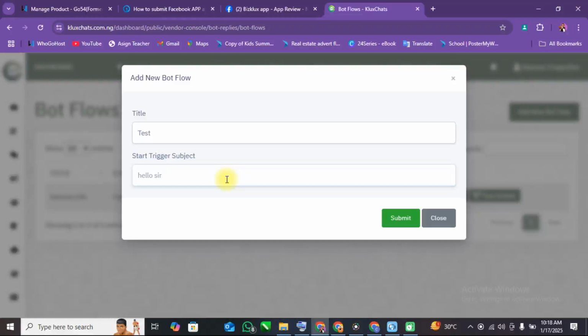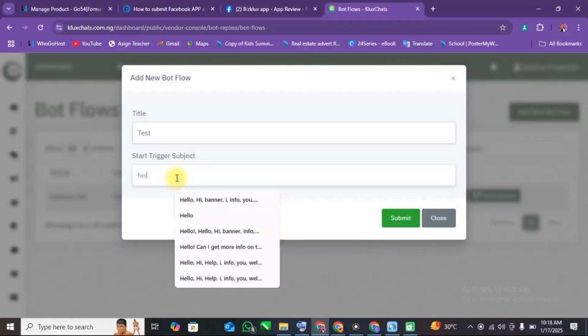So the only thing that triggers this bot flow to start responding is what you are going to write here. So the best option for your trigger subject is to put those possible words you think people will love to type whenever they actually contact you on WhatsApp.